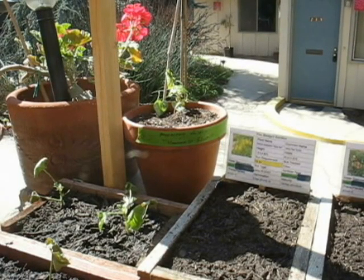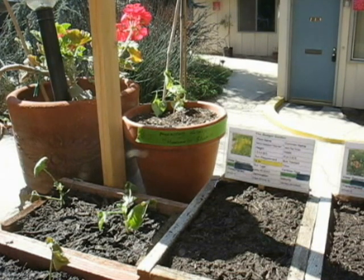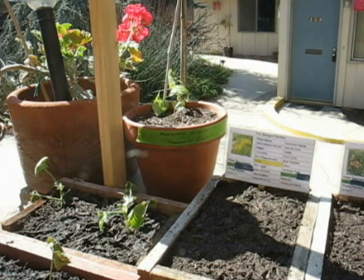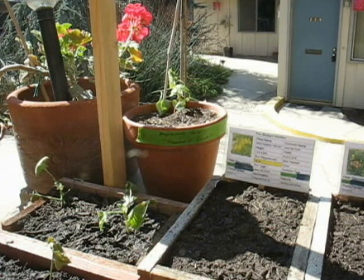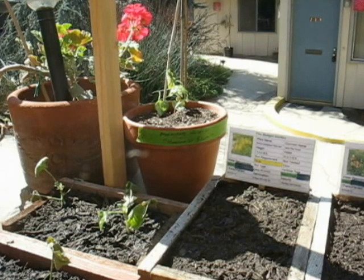I basically wanted to show you the difference between how I used to do my plant labeling and how I'm doing it now. On the left, you can see the one that says Morning Glory Heavenly Blue — I just transplanted that this morning, early afternoon. That's a smaller pot than the 8-inch. I put the name of the plant and the date that I planted it by seed, and that at least allowed me to track how long it was taking to germinate, or to know if one plant is older than another. So I can say, okay, this one looks a lot smaller — here's why: it was planted later.